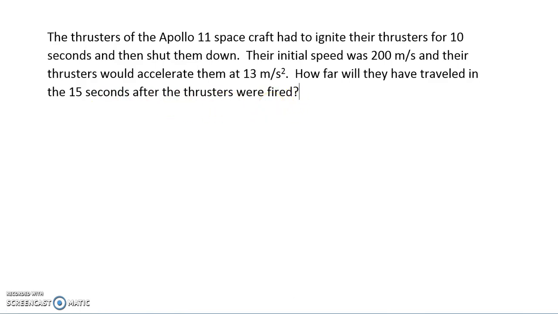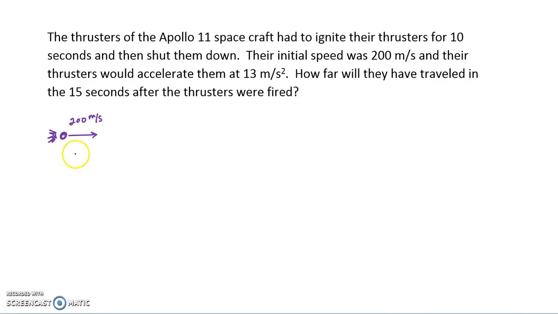All right, so I often like to draw some pictures and then make some graphs and go from there. So let's go back and revisit some key statements here. We've got our spacecraft. Look at the art class, it's really paying off these days. They're going here with an initial velocity of 200 meters per second, and then they fire the thrusters. Sound effects professionally added.